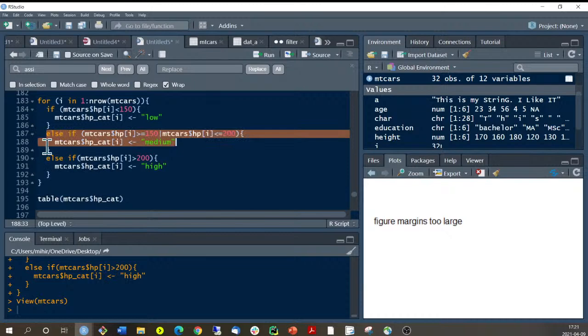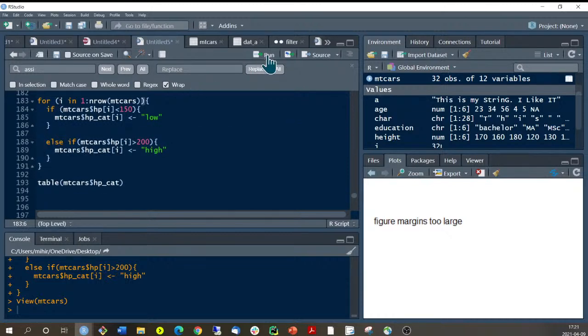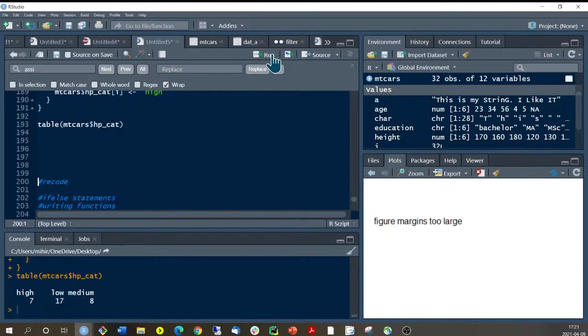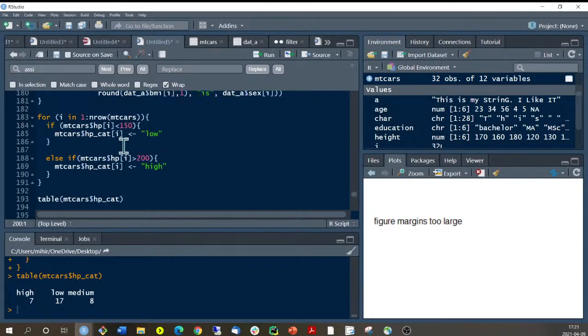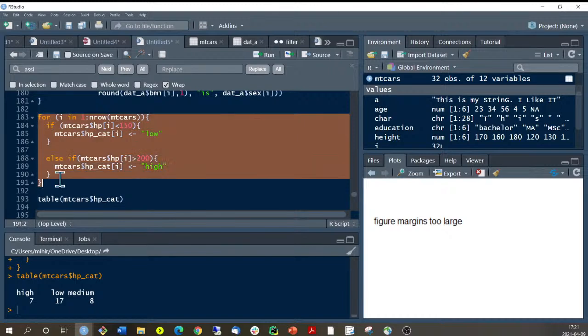Then we will have only this part, and then see if that was okay. But why? This was the output that I was looking for. This is weird.